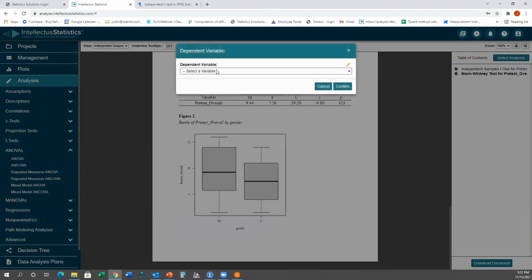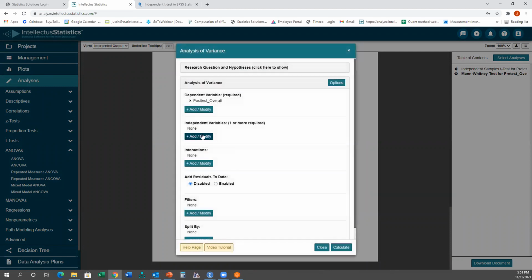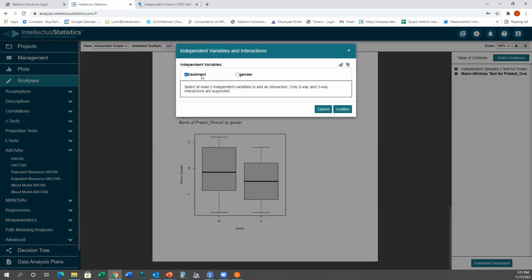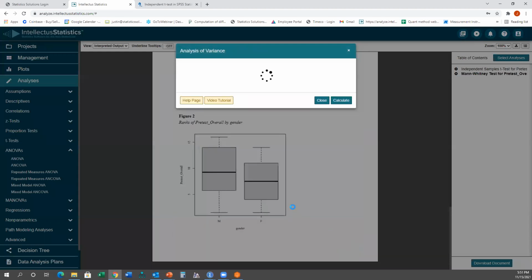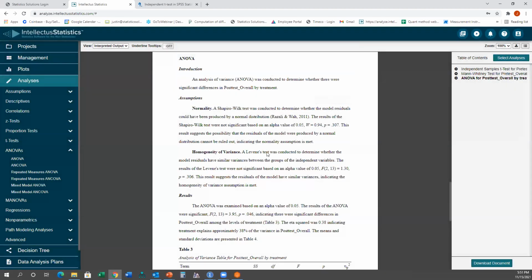So we'll do a dependent variable of post-test score, and then our independent will be treatment. We'll click calculate. And again, it's going to verify for statistical assumptions, and normality was met with the Shapiro-Wilk test.